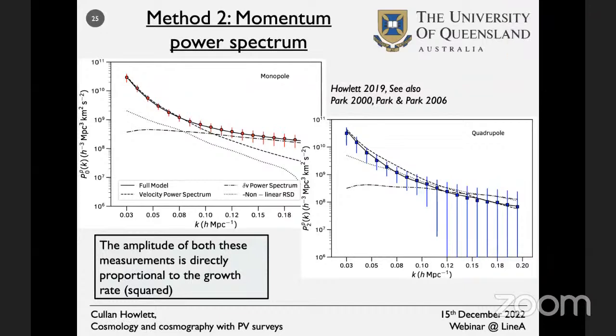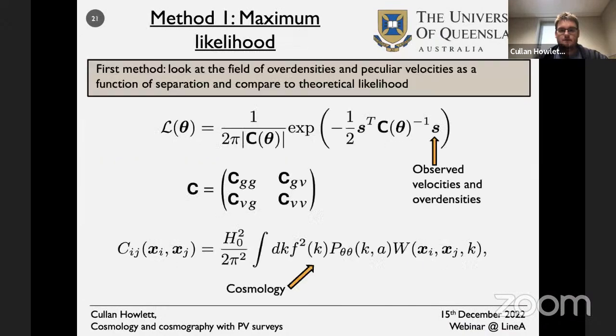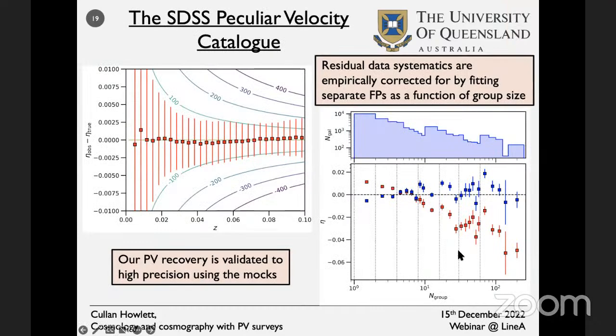Hi, Cullan. I really enjoyed your talk. I would like to come back to the FPs as a function of cluster size that you have shown. Yes. Yeah, that was an intriguing result. Yeah, that's very intriguing. How much does it depend on the sigma, from the cosmological models, for example, because it seems to me that could also work as a probe for, let's say, non-homogeneous cosmological models, for example. Could you comment about that, please?